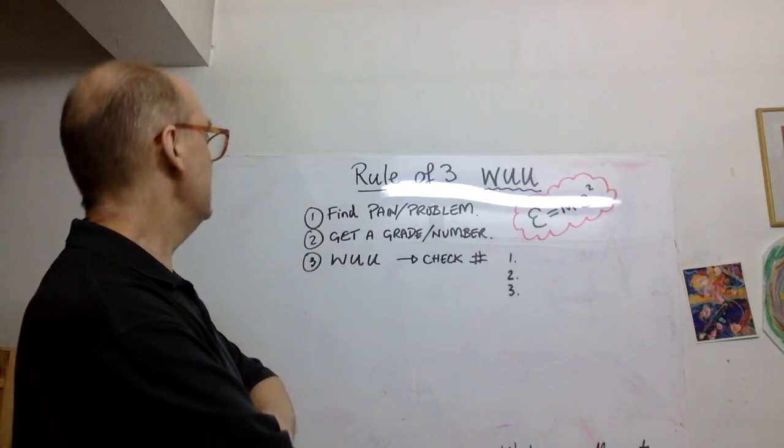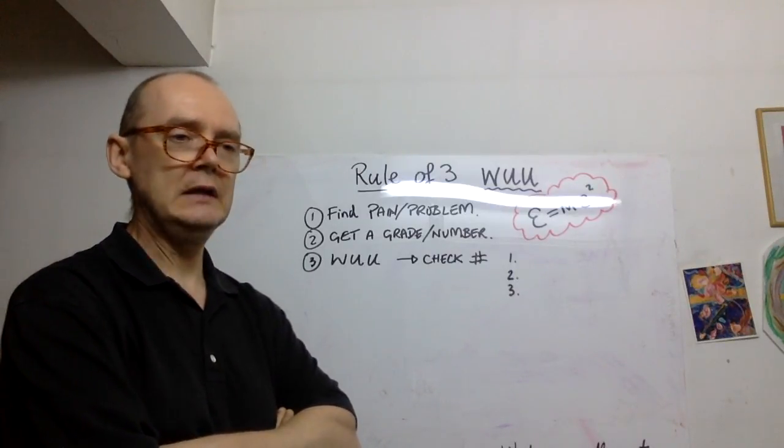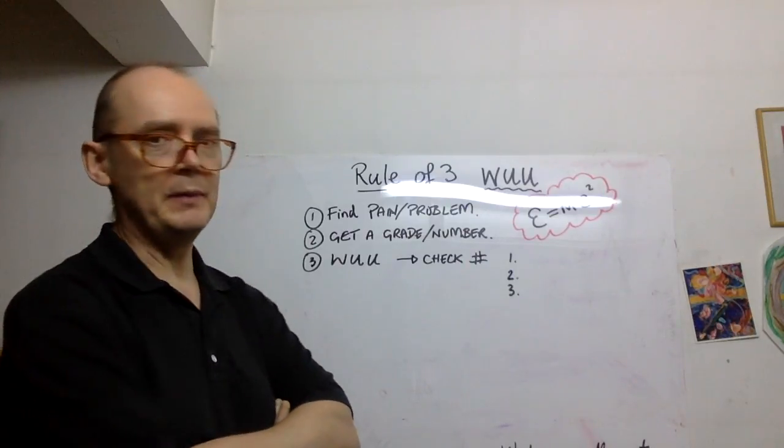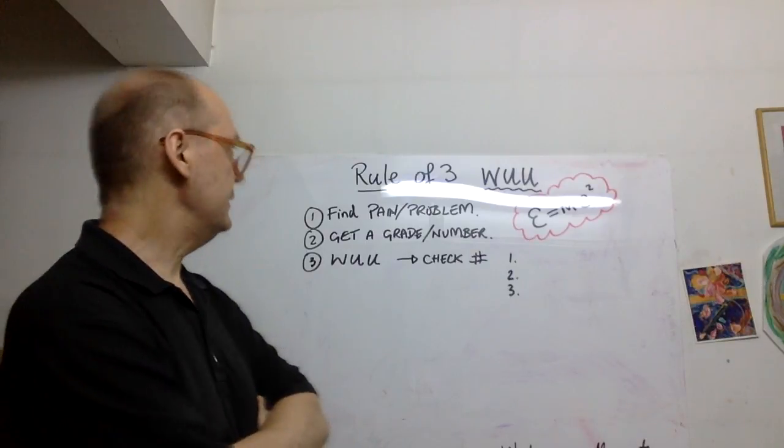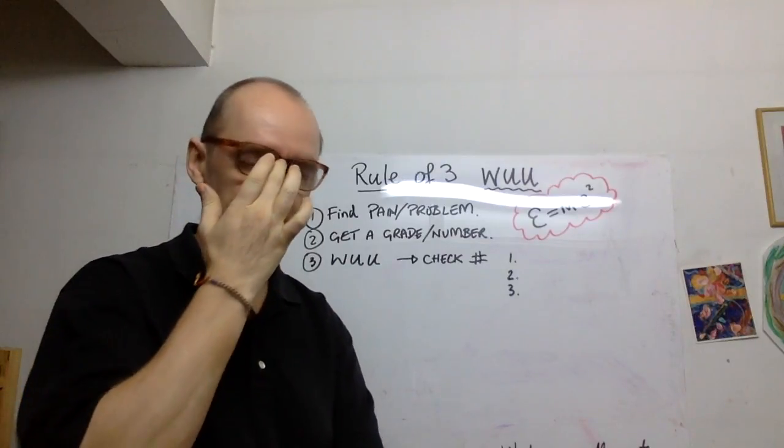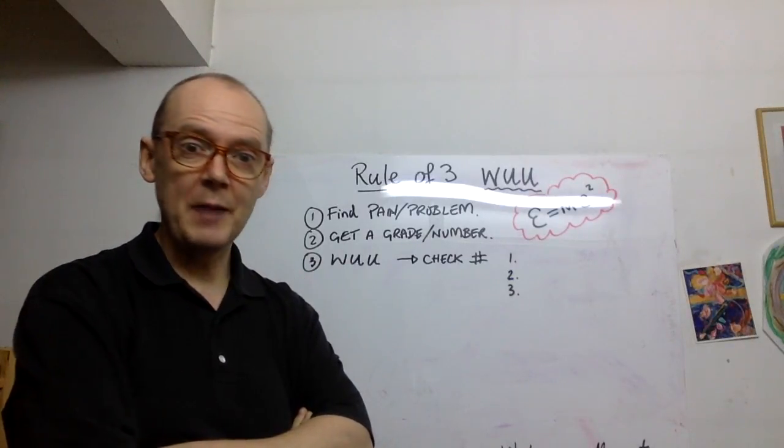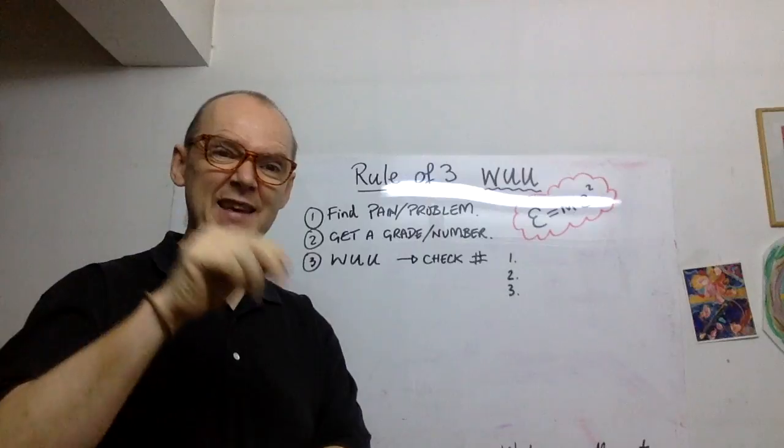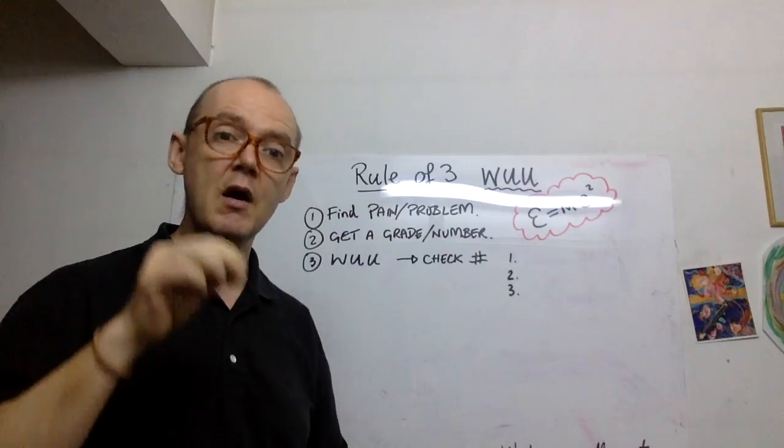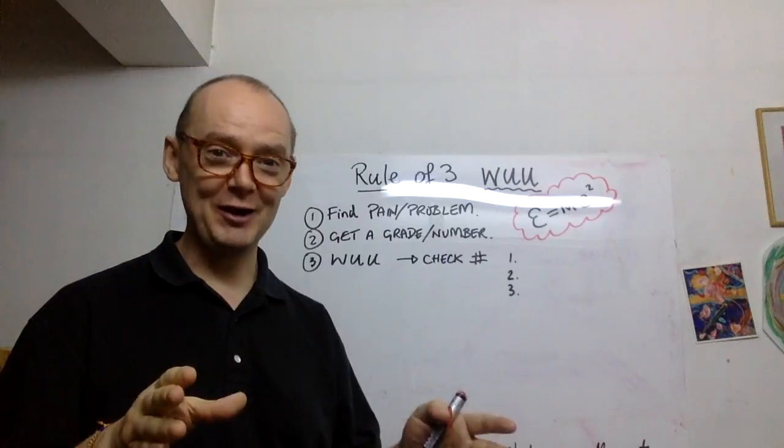So the first thing you do is when you're working with Wixway, you're going to decide what you're going to set your intent on. So you're going to ask what the problem is. Is it a pain? Is it a problem? And then if it's a pain, especially if it's a pain, you're able to get a number out of ten. And I always say you say to people, if ten is the highest pain you can feel and zero is no pain, what level of pain do you have this second? And don't ask for pain that I've got late at night. I want to know this second. How much pain out of ten do you have this second?